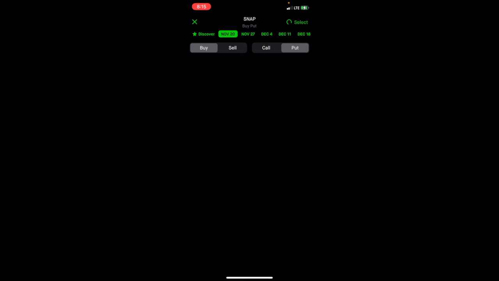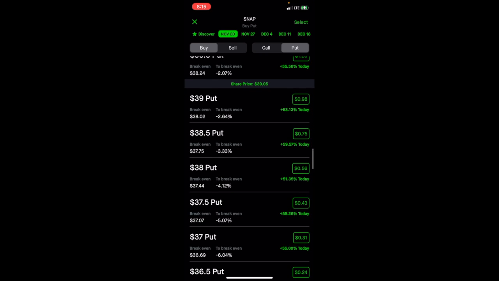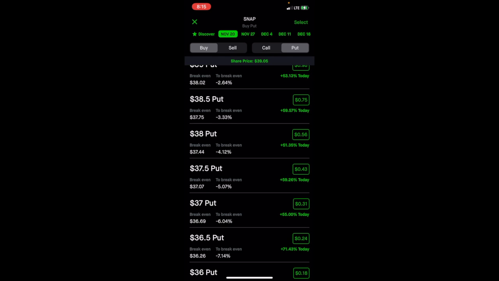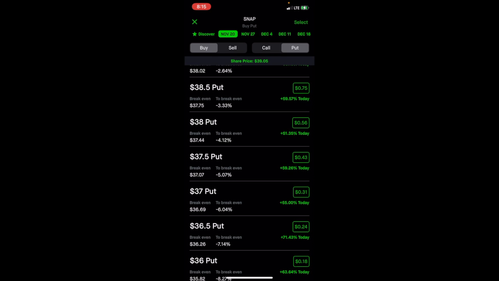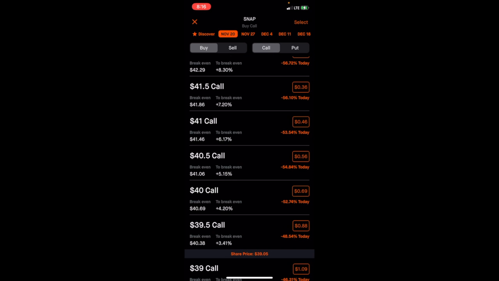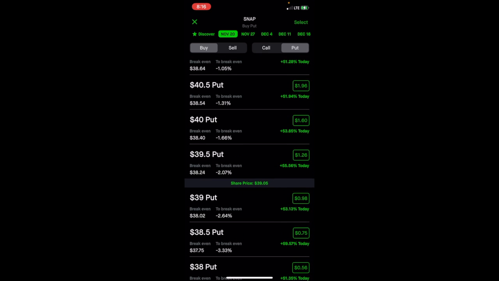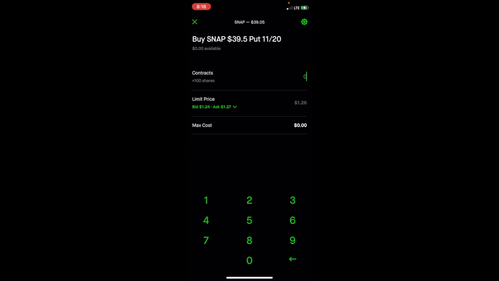And then there's also, you can buy a put. Buying a put means you're buying an out of the money put. So if the stock were to fall down from 39 to, let's say, 37, and you owned a $37 put, this 30-cent contract, $30 contract, would hit $100. So if you think the stock is going to go up, buy calls. If you think the stock is going to go down, buy puts, right? And then whenever you execute an order, you hit the contract that you want to buy. So I would say I want to buy one contract.